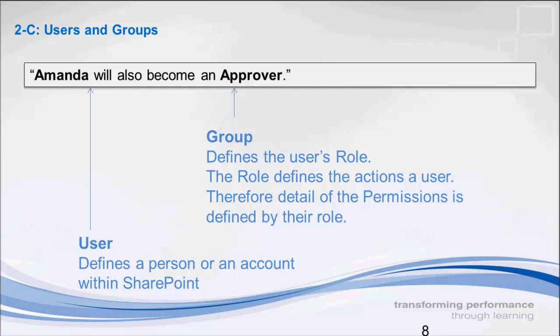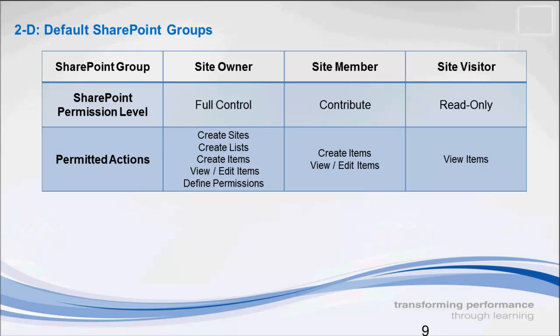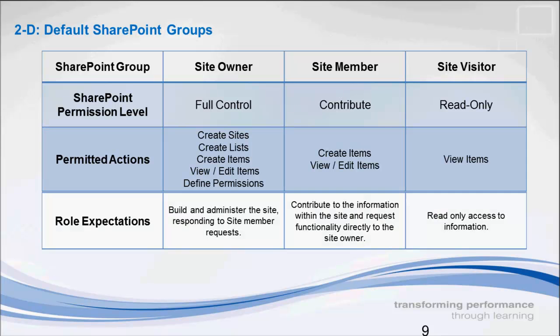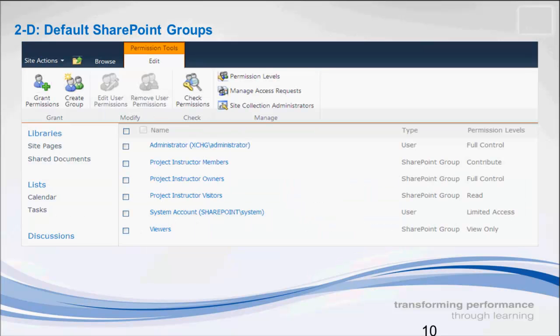that owner's particular site. Let's look at the default groups that we get within a SharePoint team site. We call this the OMV, owners, members, and visitors. As you can see, an owner has full control over the site. When you define your users and your groups, it's always a good idea to define the expectations that you're looking for. Every owner within their site may have different expectations, but by defining the groups, we're defining the typical roles that they play. Here are those groups as you'd see them inside a team site's permissions.